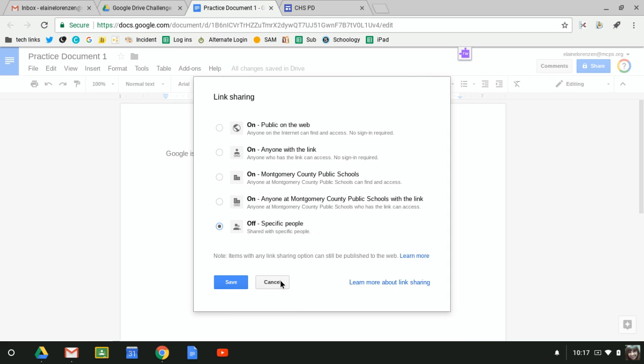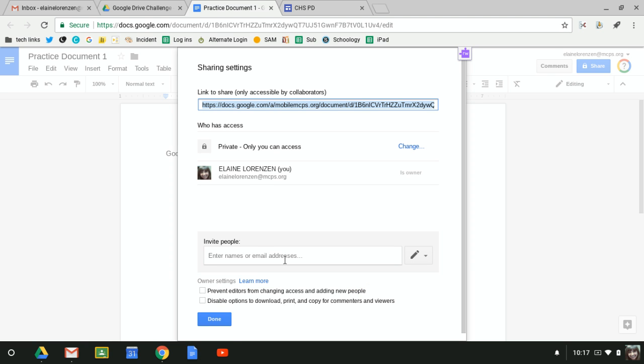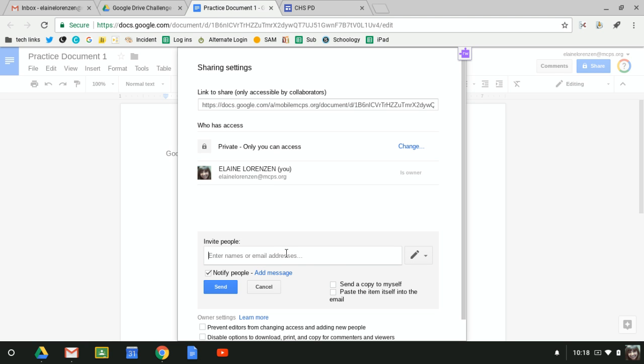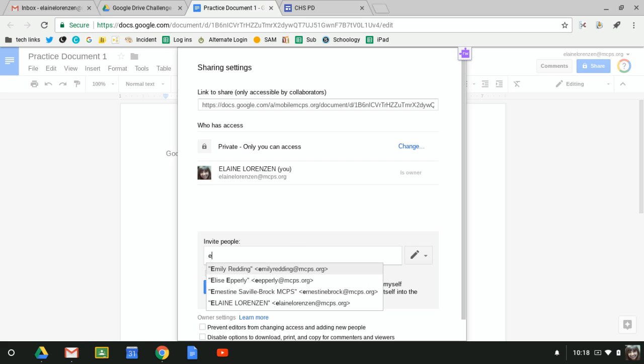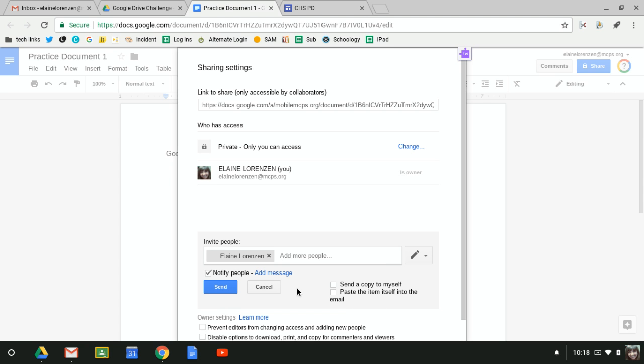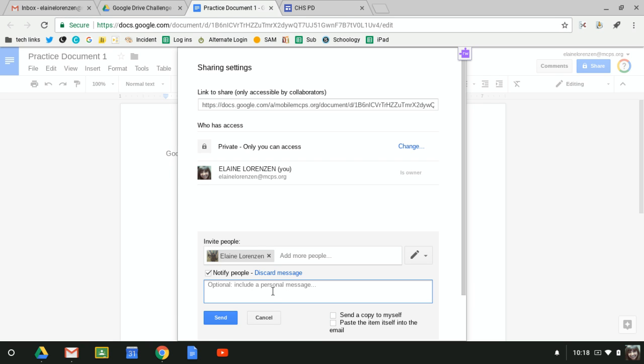If I'm going to allow people to edit, then I typically would invite them using this method. So right now, I'm just going to invite myself, one of my other Google addresses, to come in and collaborate with me on this document just so you can see what that looks like. I can also add a message here, which I would normally do if I were really sending this to someone.